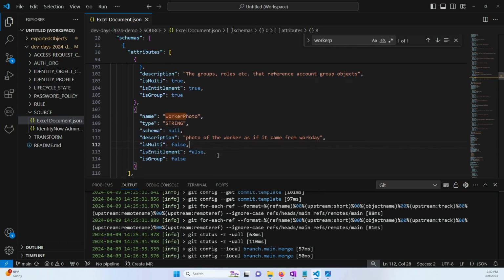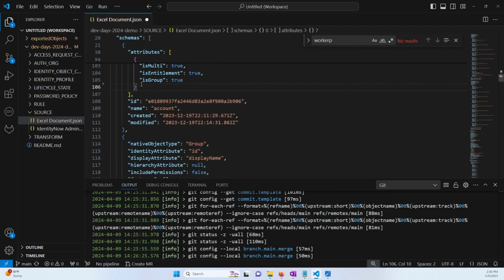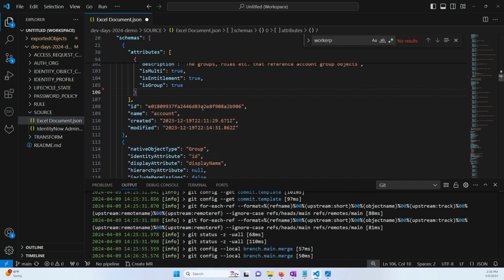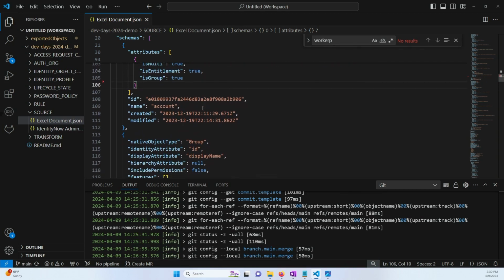Now, typically you wouldn't do this. This is an example I'm giving of how we can modify this. And I'm just going to remove it. And if it breaks, you guys can all laugh at me. That's fine. So we're going to remove it, and we're going to save that. So again, we removed that from our code.